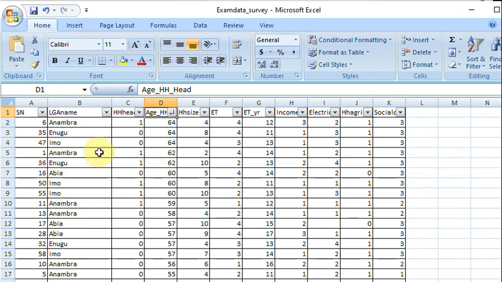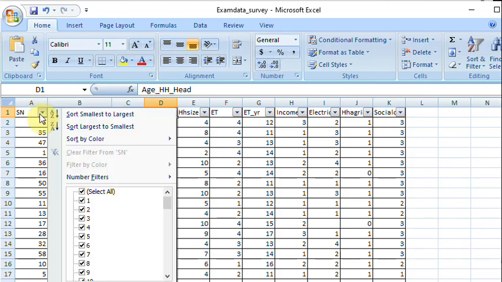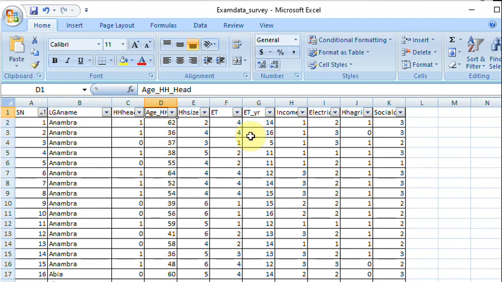You see number 1 here where it appears. Number 35 is now here. The first becomes 60. Number 6. So if I want to take my serial number and sort according to it again, I'll just click here and say sort smallest to highest. It gives me the original arrangement I have. All right, so this is beautiful.